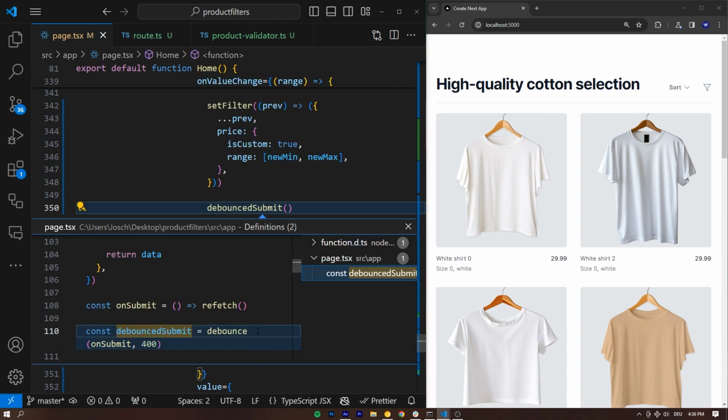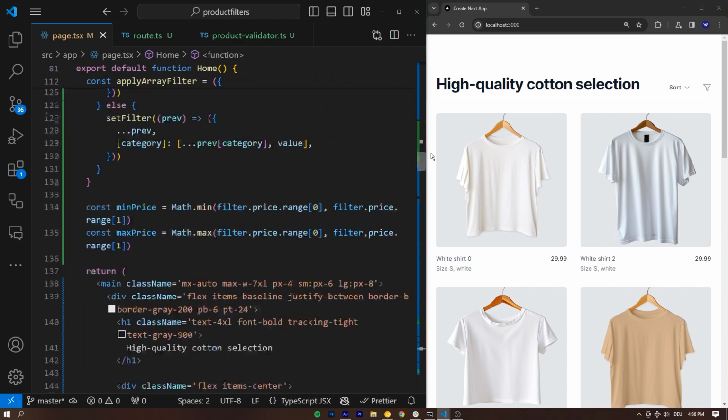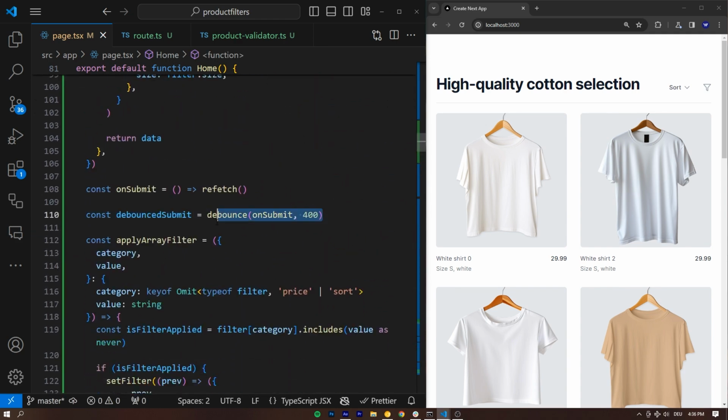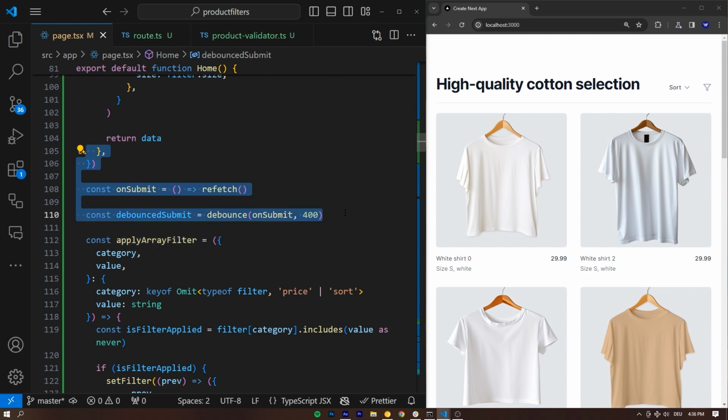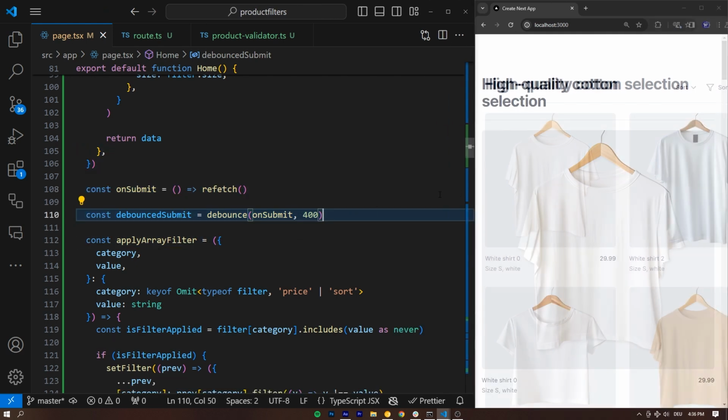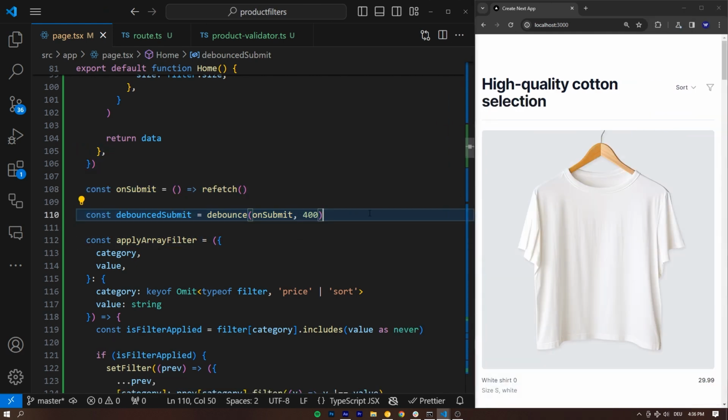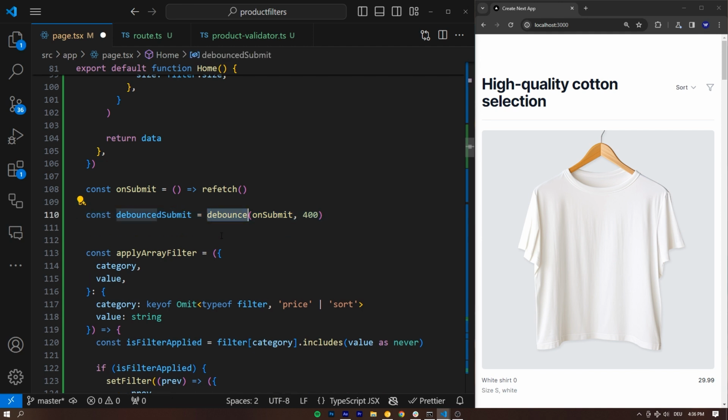Why is that happening? Because the reference of the function is generated new each time this component renders. Essentially, this is now a new function when the component re-renders. It has to do with how React works under the hood. Basically the function identity changes and React doesn't know that you shouldn't run this function again. To get around this problem, it's actually really easy.